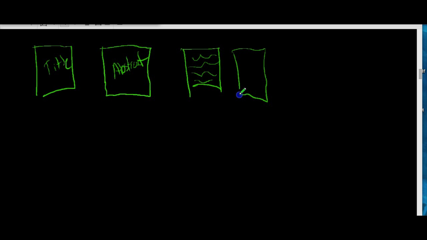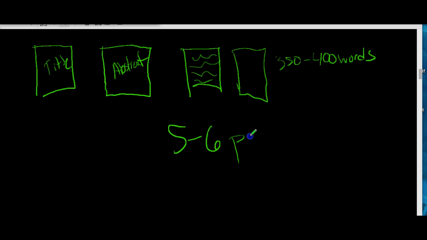This paper being 2,000 words, every page of text is roughly, give or take, 350 to 400 words, somewhere in that range. So if you look at this, this is going to come out to be roughly a 5 to 6 page paper total. As far as college papers go, this is pretty moderate in length. All right, so after you've got your pages, you get all your body paragraphs. So let's say this is your last page of your paper, and you're writing away, and your paper ends here.